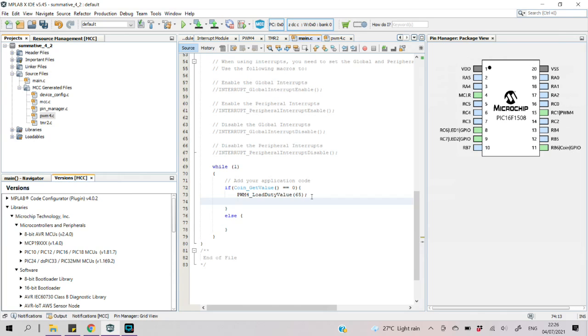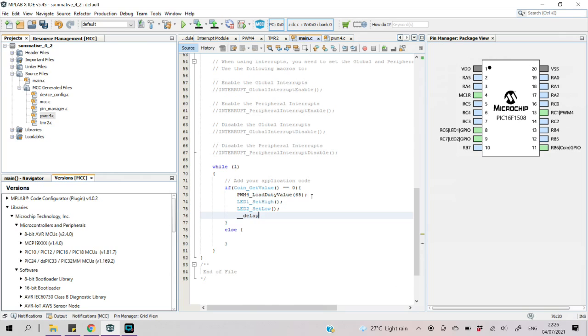So we will code our indicators now. LED 1 should be set high. Then LED 2 is off, or set low. And we can have a delay of 1 second.